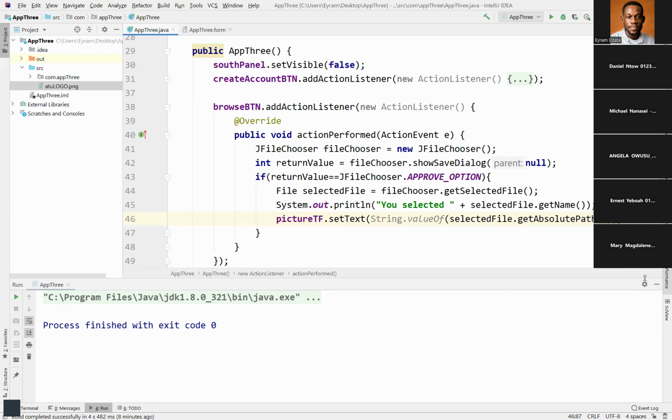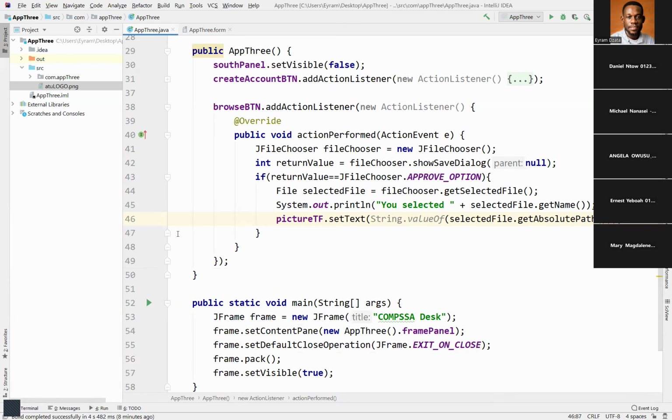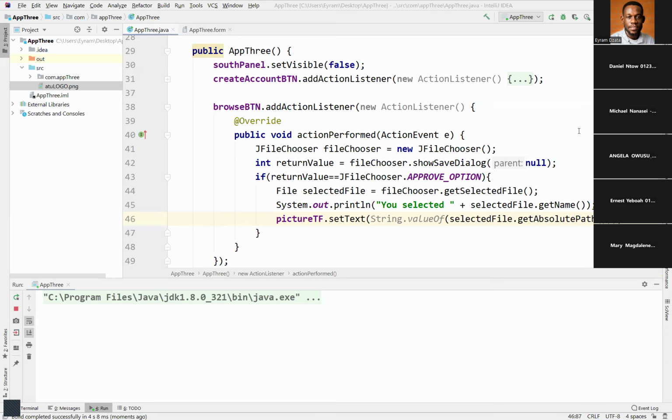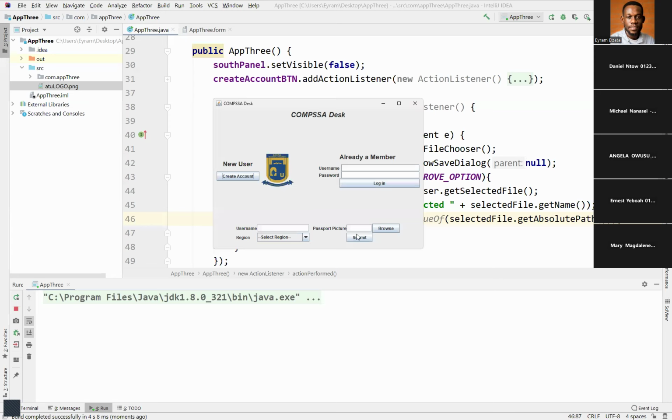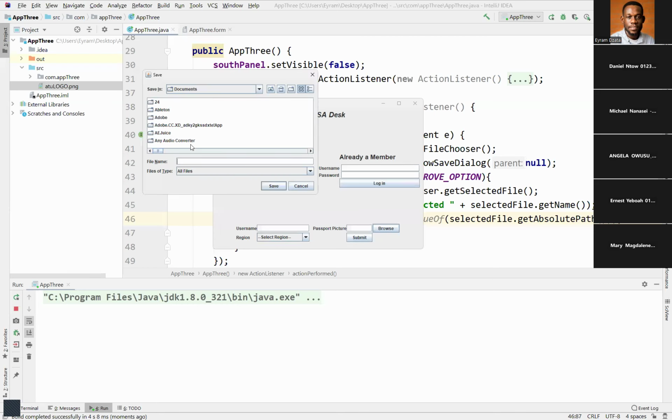So let's run the code again and see how the browse button will work. So we run the code, create account. Now we come here to browse for a picture. So click on it, browse. It shows us the show save dialog. This is the show save dialog.